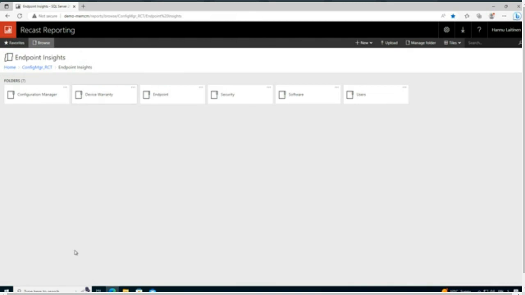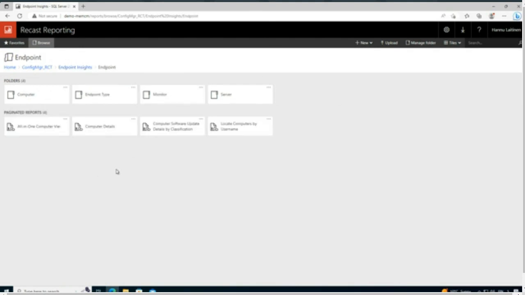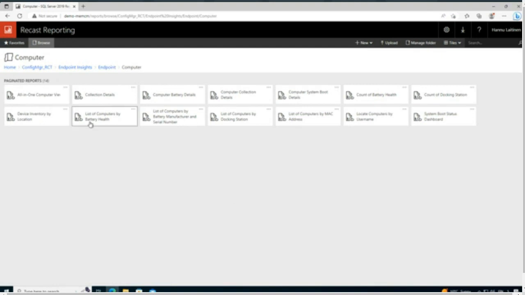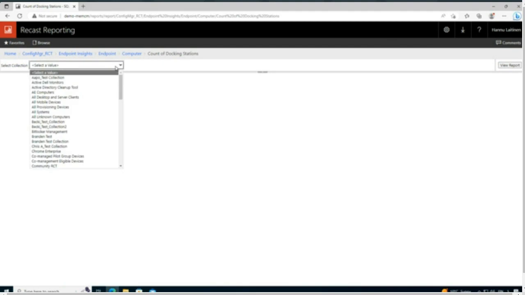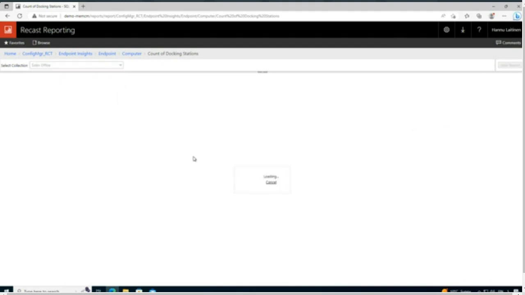Next example. Let's look at the docking stations. Endpoint on the computer side, and we are going to see, like you see here, we have also some information about battery health and stuff, but we are selecting count of docking station, and over here selecting again the collection.